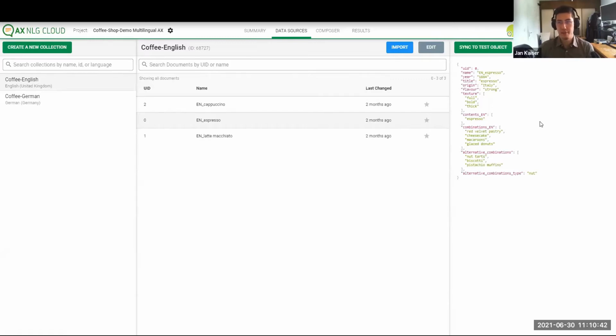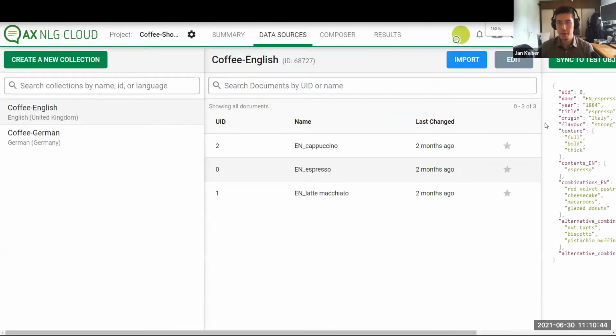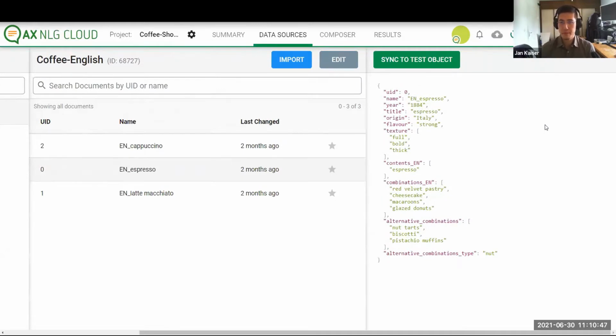And as you can see here, there are a few different data fields. I'm just going to zoom into it a little bit so you can see them better. We have a few rather common attributes and some rather uncommon attributes as well. I'm thinking about product information management systems and databases. Something that is very usual is having a name for the product. It's also having, and this is very specific to this project here, the year. So the year means where the origins of the drink are, because we have a certain phrase regarding that as well.